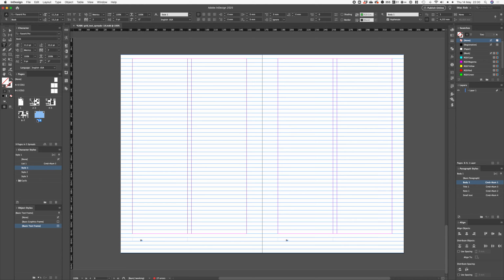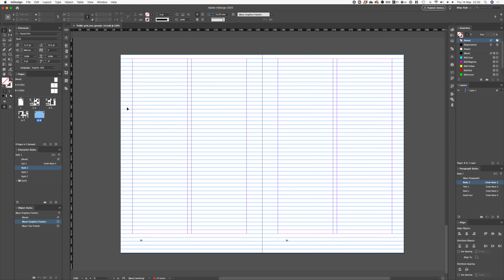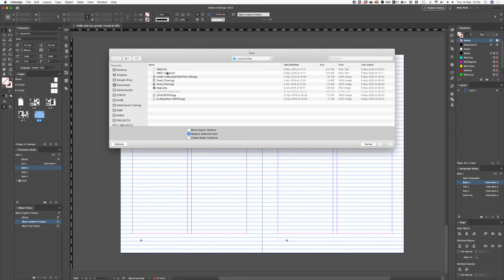So I'm in the regular pages, so I'm not in the master. I'm in my pages, and I want to add text. So the first thing that I'm going to show is adding text from a text file. You can place text by pressing Command D. You can open a file, so a text file. This one I downloaded from, I think, Gutenberg project or maybe somewhere else. I slightly edited it because it started with a copyright notice that I thought was annoying.